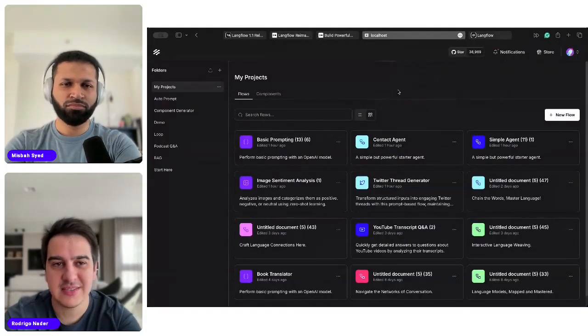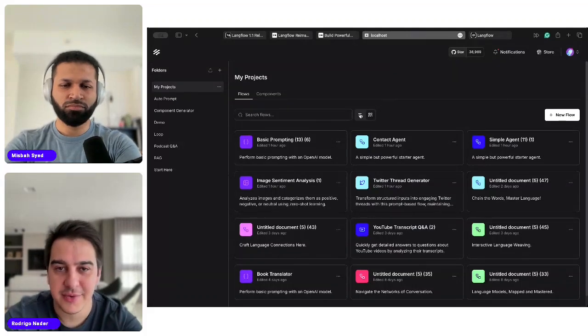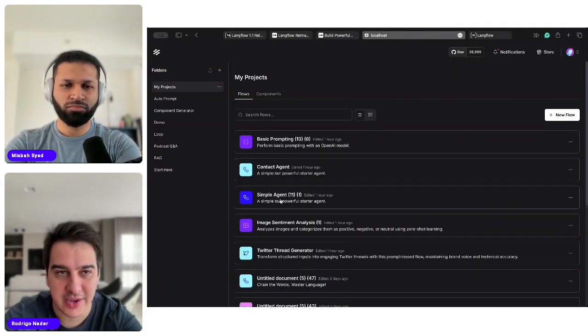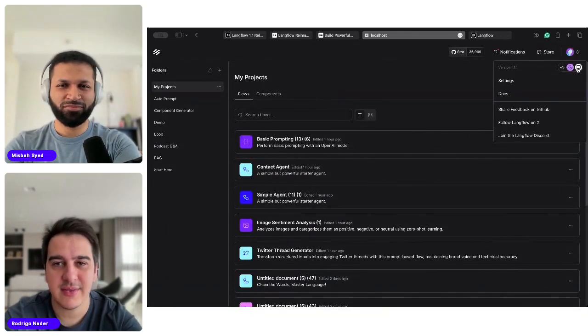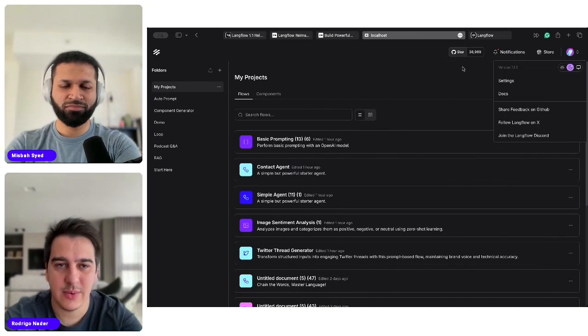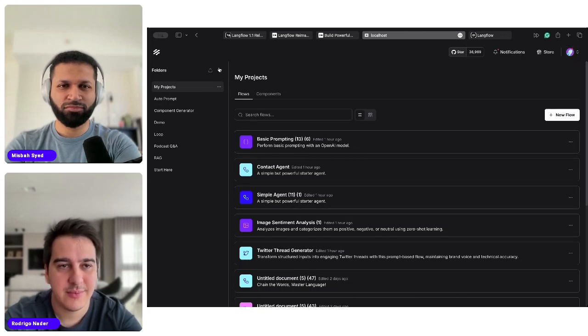So this is the new Langflow, right? You already see a new design, a new way that you're going to see your projects, etc. We have a new logo, right? And right now you can immediately see some stuff that wasn't here. First of them is the modes. You have dark and light, and you have system mode as well. I prefer dark, so just configure it the way you want. You have more clarity into what you can do over here. You create folders, you can export or import folders, export and import projects, etc.